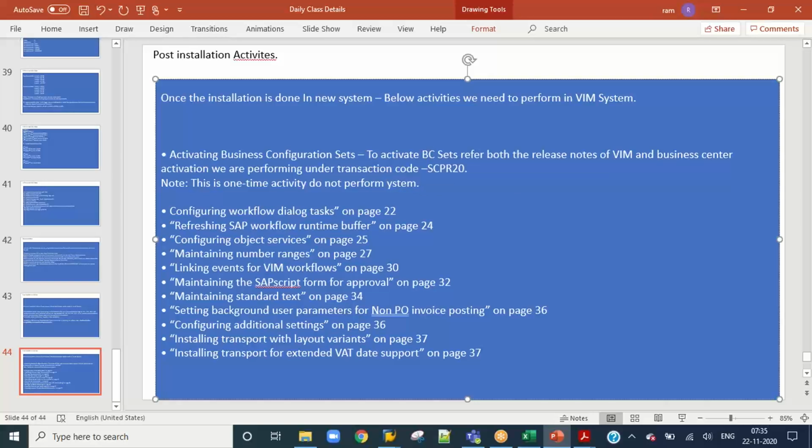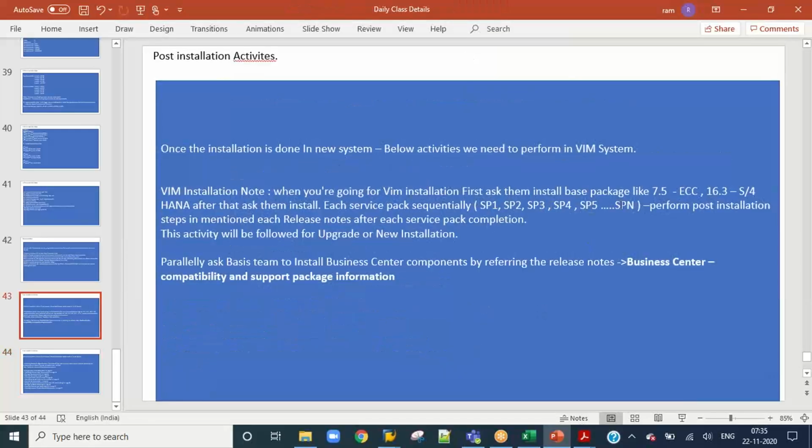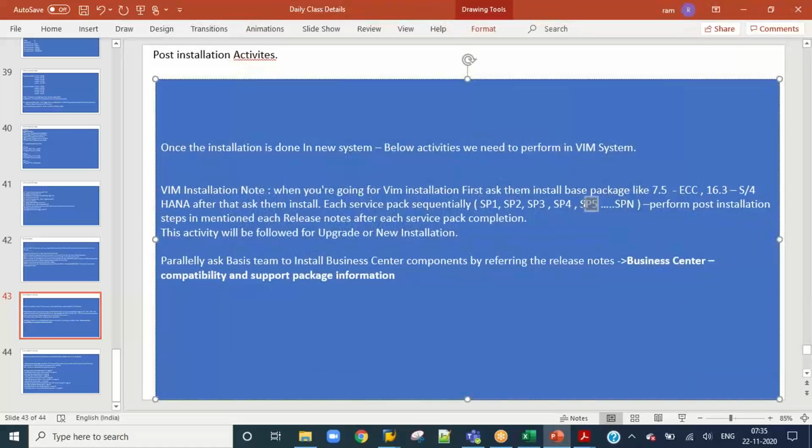One more thing you need to keep in mind: if you are upgrading from SP4 to SP5, then activate only SP5 related business objects. Do not activate from scratch, otherwise the entire configuration will be redone, as if your system is new. So also inform the ABAP team.